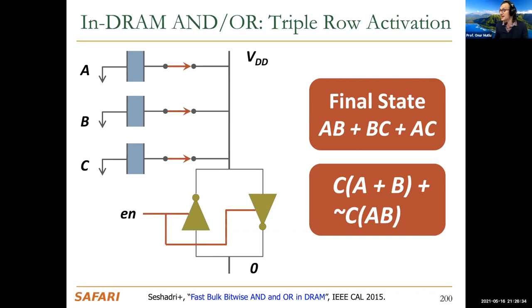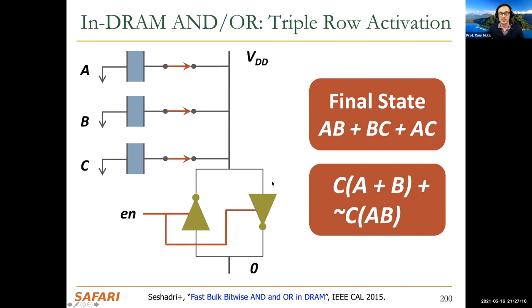But of course, DRAM chips are not designed for this purpose. Now imagine what you can do if you go and design the DRAM chips so that you can exploit this effect. So that's a very good question. I believe there's enough evidence that this works in real off-the-shelf DRAM chips. In fact, we replicated their results as well in our infrastructure, and we saw the same thing. You could get this bitwise majority function in some DRAM chips. But why don't you get it in all DRAM chips? Because you cannot manipulate the timing parameters to essentially mimic the effect of this triple row activation, because this is not something that is supported by DRAM chips today. This is a new proposal.